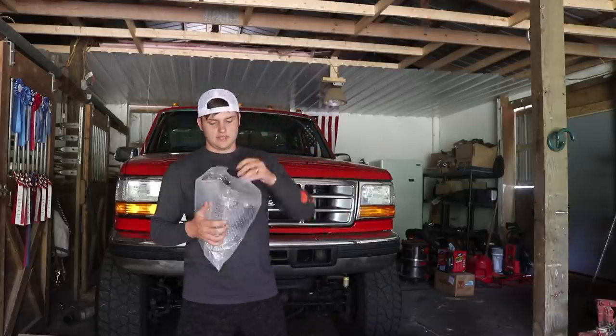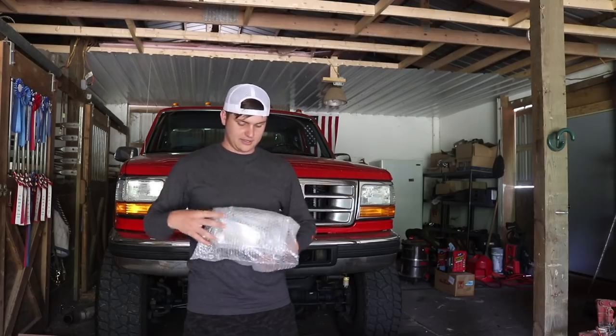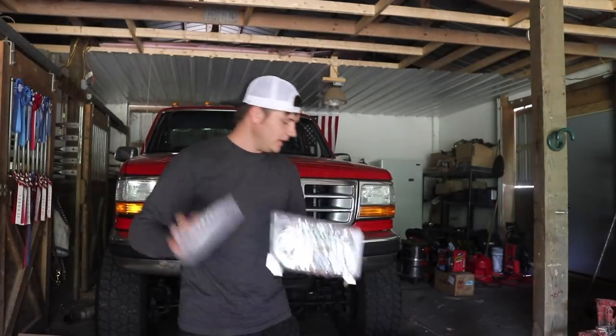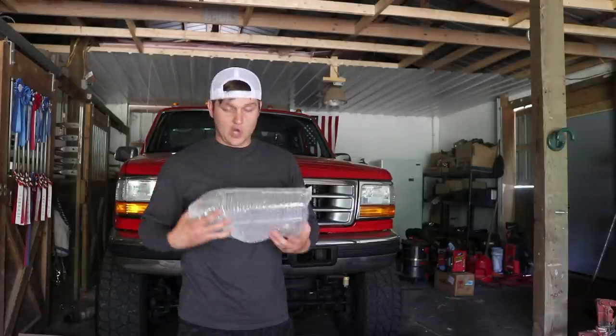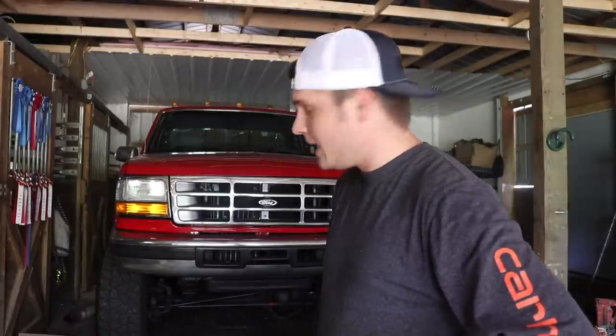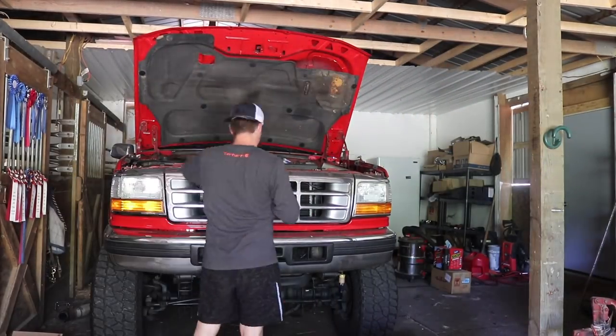Of course, when you get clear lighting, it's pretty much simple. It's just clear lighting. The main headlight, corner light, your lower pieces here, all clear chrome. And I thought, hey, it might go nice with the grill and the wheels and the mirror caps. I mean, if it's gonna have a little bit of chrome on it as it is, these people might be onto something. That amber delete might actually look pretty good. So let's get to swapping out these headlights. We gotta start by removing the grill.